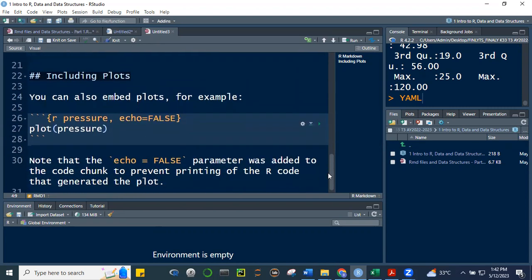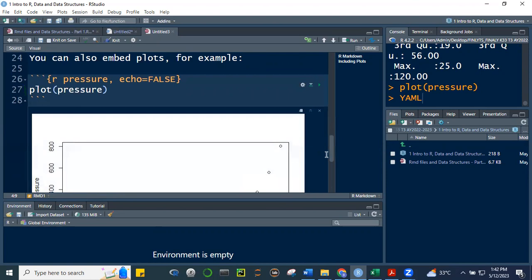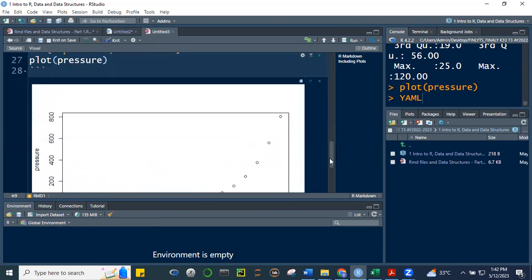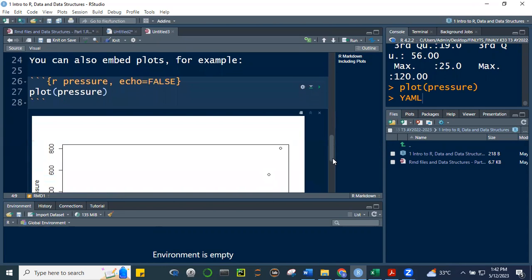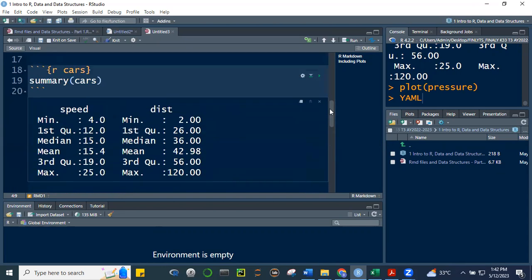Okay, and then, dito may function ng plots. No? If we run this, magkakaroon ng plots na yung pressure daw, yung object na pressure from a dataset pressure that also comes preloaded with R.